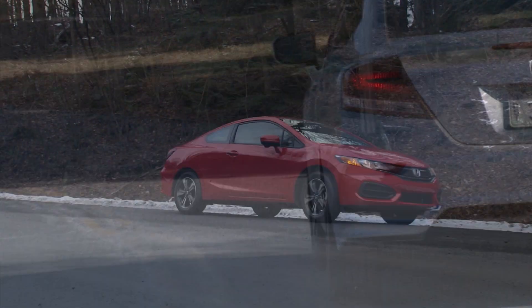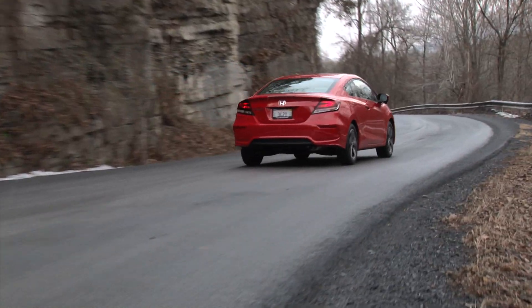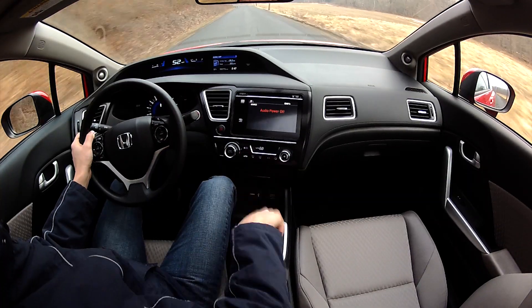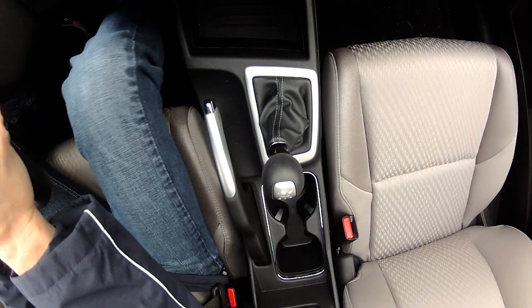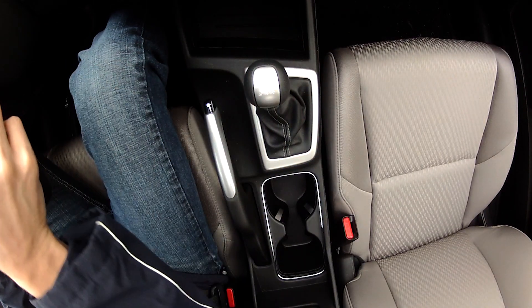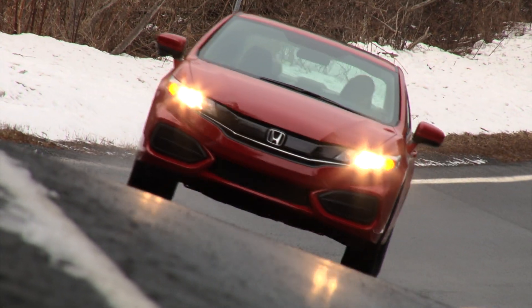This time around I've got the same car — a Civic Coupe EX — but with one key difference: the standard 5-speed manual. Though the CVT is a good one and returns 2mpg better, a frisky coupe and a stick shift go hand in hand. And besides, it saves you $800 at purchase.